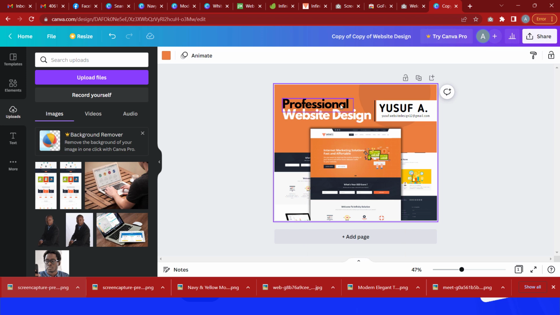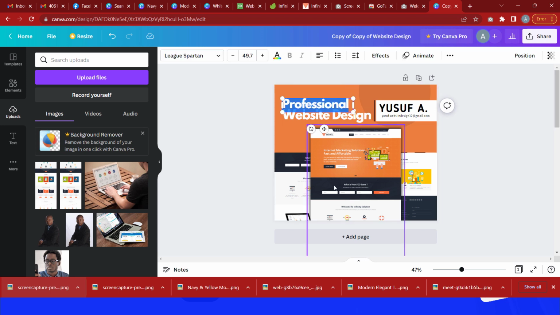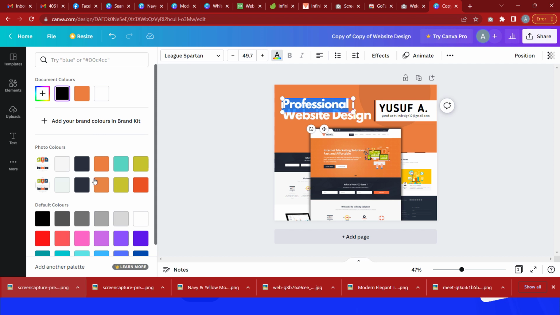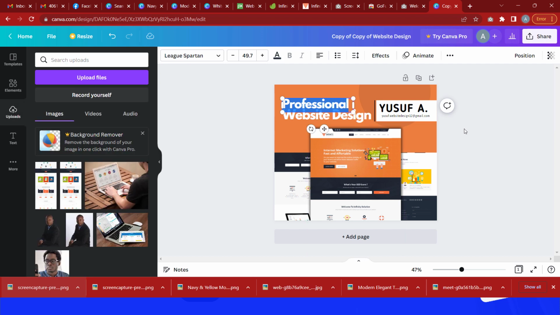Maybe this text, for example, instead of it being black, I want it to be this blue. Whatever you are going to be using, make sure it's something that is similar with what you have in the website you are using. So I'll just click on this text color here, and I will use this blue. It will already take the blue out for you. The same thing applies here. So I'll select the name; in this case, it's going to be your name that you put there, obviously.